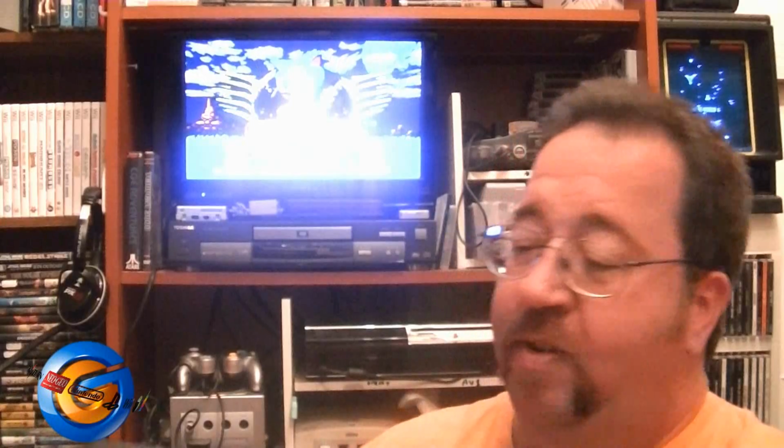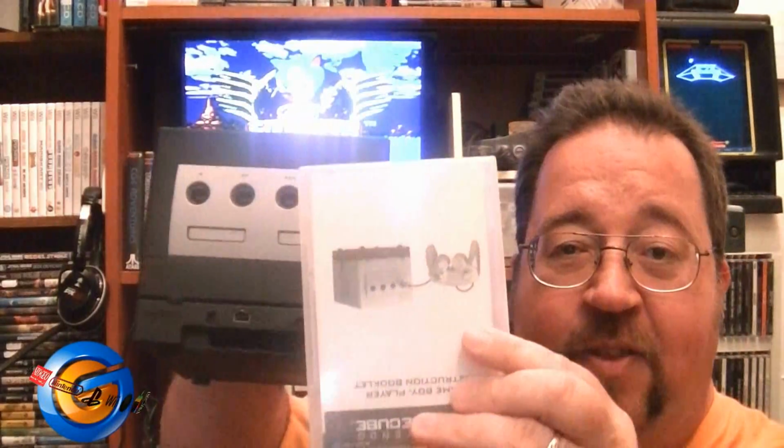Also picked up this week a 10-Pin Tournament Bowling by Excalibur, a little LCD bowling game. I thought it was kind of neat. Also found this week another GameCube. It has the Game Boy Player, and it had the disc with it to enable the Game Boy Player, complete. This was $10. I found this at a flea market up in Richmond, Virginia yesterday, so I was pretty stoked to find that.